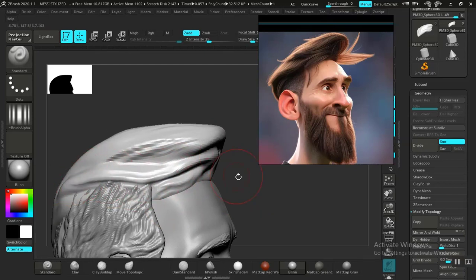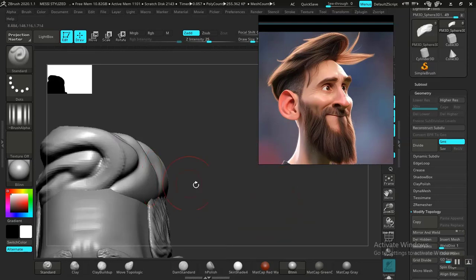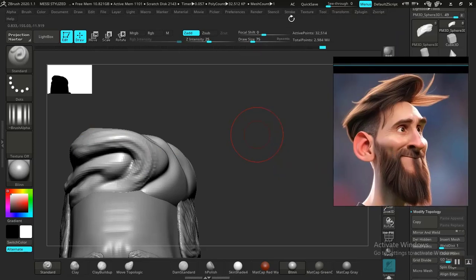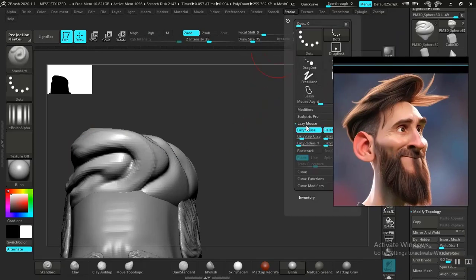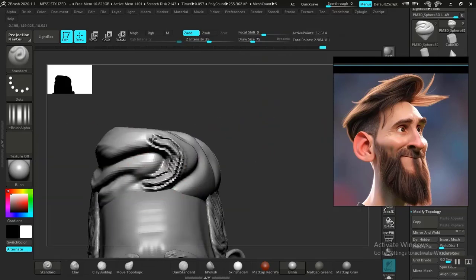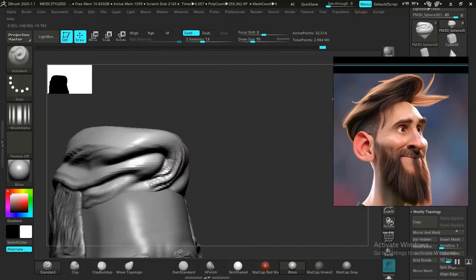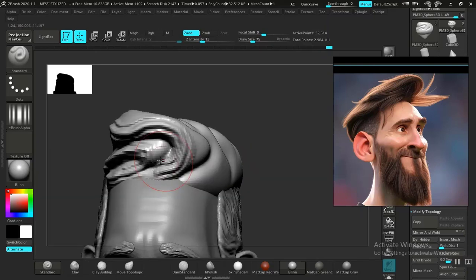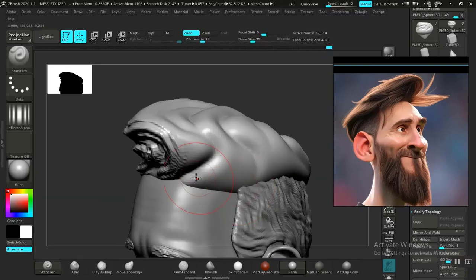So this one should be a bit longer because there are longer hairs in here. So I won't just build the width at the edit for the short hair. So this needs to have a bit of a distance to it. Let me turn off lazy mouse for this. That feels too aggressive. Let me just take down the intensity. Something like this should be fine. Kind of follow the directionality of the hair in there. Like so.